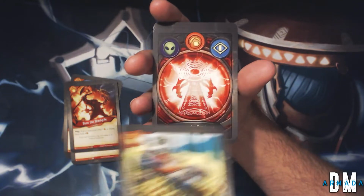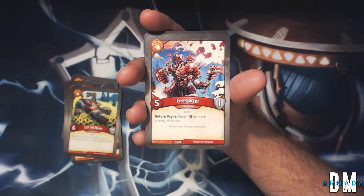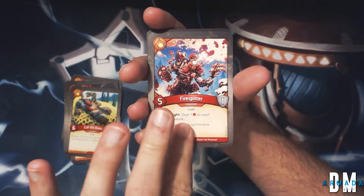Kulf the Quiet, decent little dude, but not great. Fire Spitter, ooh, that guy's good. Is that a legacy card?